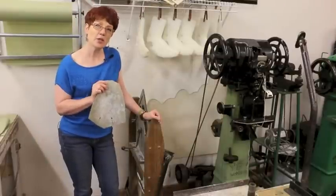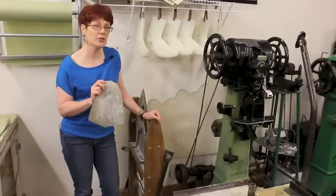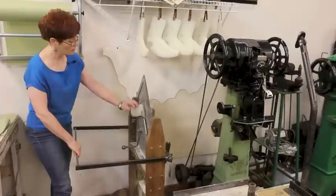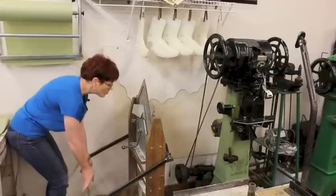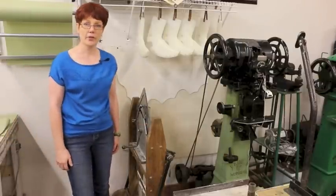I'm going to put my vamps in the crimp break for about half an hour. You don't have to have a crimp break — you can take your wet leather and go directly to the crimp boards — but if you have a crimp break it sure makes your life easier. I've gotten it centered on there. Notice this is both the vamp and the vamp liner. Now I'll let it set for about half an hour.